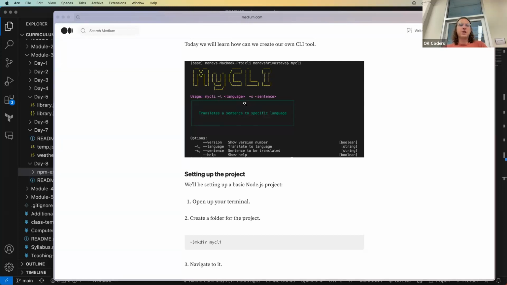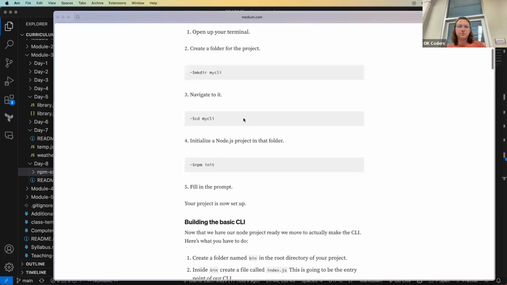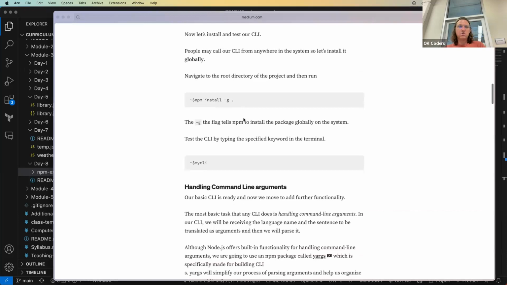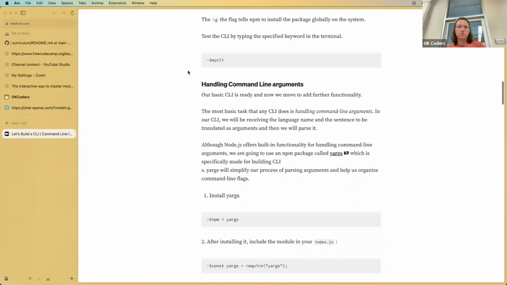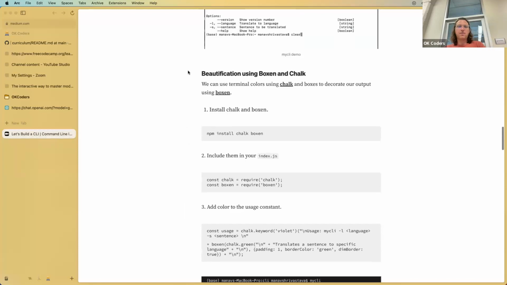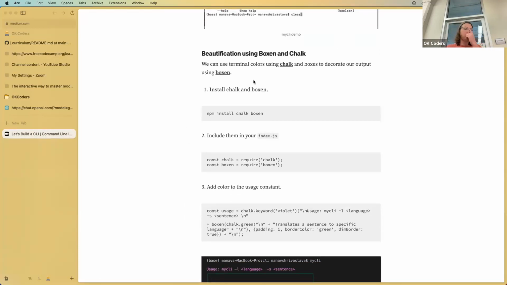So you simply say what package you want. For example, if we want this box package, it has a name. The name of that package is called Boxen for whatever reason.